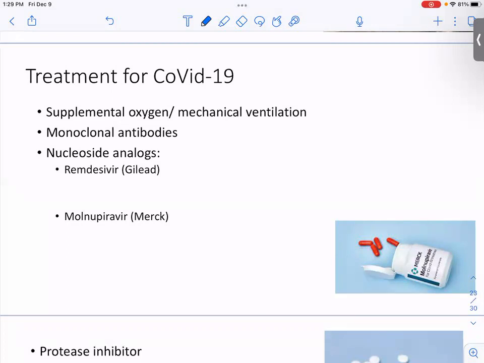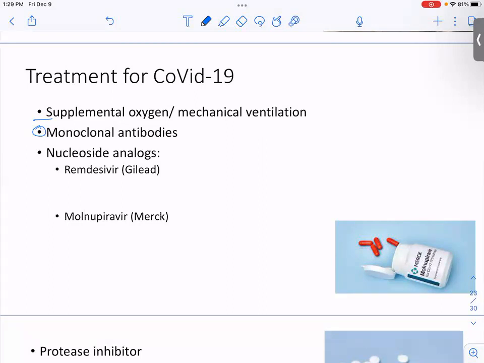So what do we do to treat COVID-19? Supplemental oxygen, and monoclonal antibodies, those are actually made in the lab and can be administered by IV. Usually the earlier in an infection that they're given, the better. Then there's harvesting plasma from people that have recovered from COVID-19. What I was just reading before class, they said they're not really sure how much that helps. It doesn't do any harm, but they're really not sure how effective that has been.